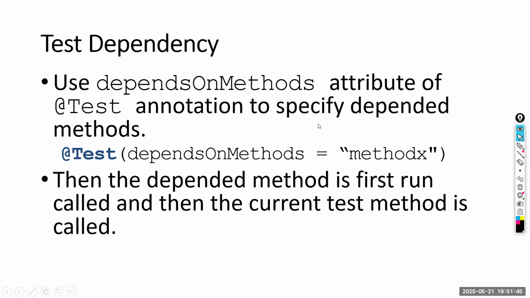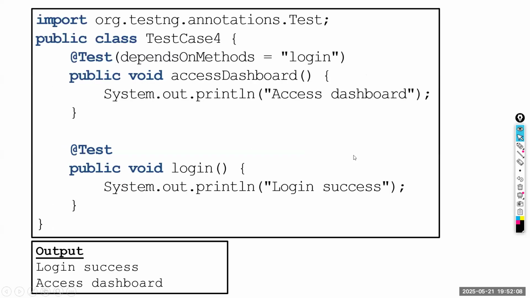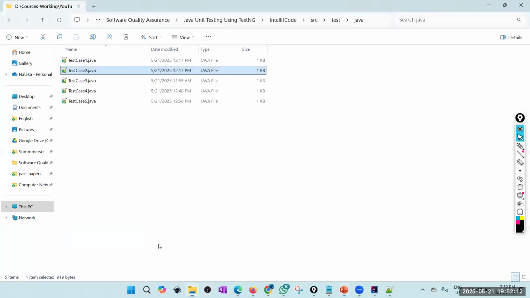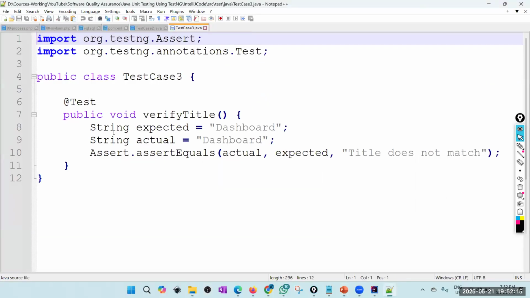So that is where you can have the dependencies. You can mark that before this test method is run, the dependency method runs, and then run this test method. So there you can do some further initializations and so on. Okay. Right. So let's take an example for that also. Right. So assertion question we have done.